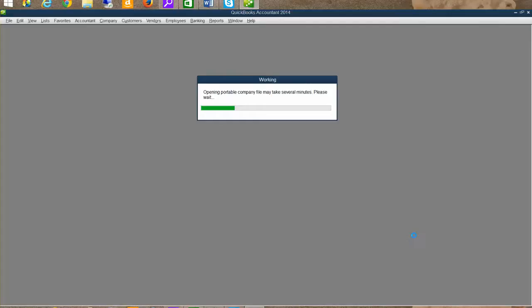So when we go to the savings account, once this is open, we're going to notice that there's no bank account number and there's no routing number. So by editing an existing account, we can add more information to that account. The second thing we're going to do is create a new account.